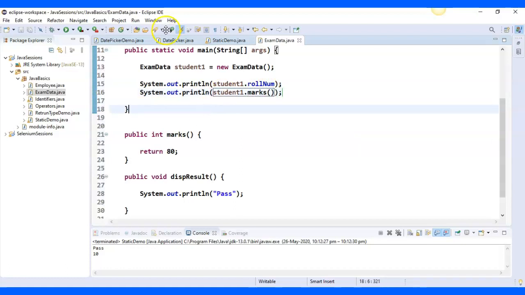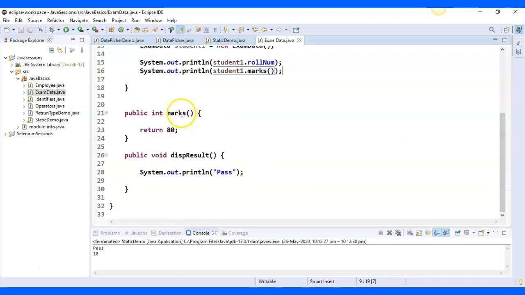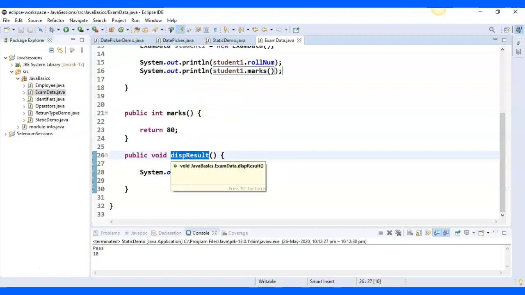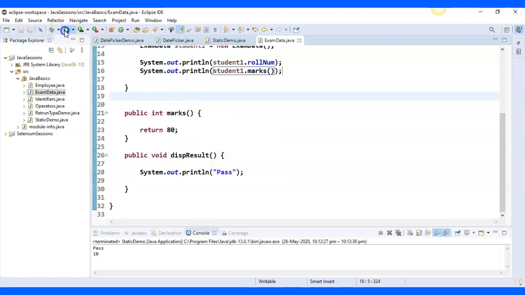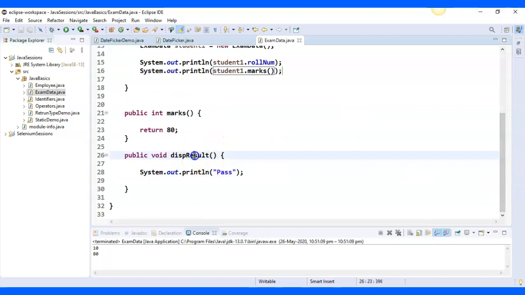Okay, so let me just run them. So I can call this variable as well, and this method as well. Okay, so let me just call them. So see, it's printing the roll number as 10. Okay, and it's calling the method marks, and it is printing the value 80 on the console.